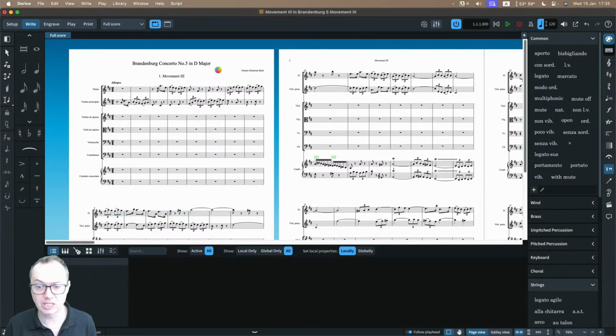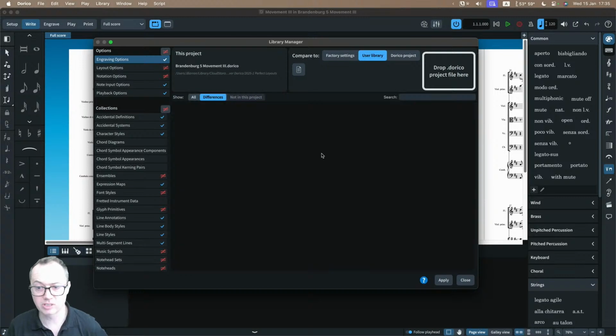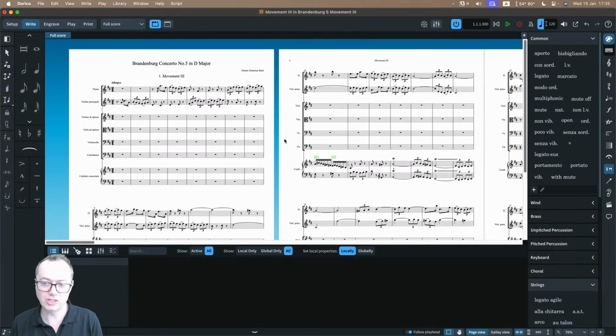Export library would save all of the settings of the fonts and sizes and spacing that I've set for this project, but the library manager also lets you compare the current project you're working on either with factory settings, or if you drag another Dorico project that you've worked on into this box here, you can then do differences, and you can say what are the differences between the project I'm working on and another project I previously worked on, and you can selectively choose all of the options that you want. So you can just import certain sizes, certain fonts, certain settings that you've used in a project, and that again, as part of this efficiency of getting to the end of the project quicker and getting the consistent results that you want, that can also be very useful.